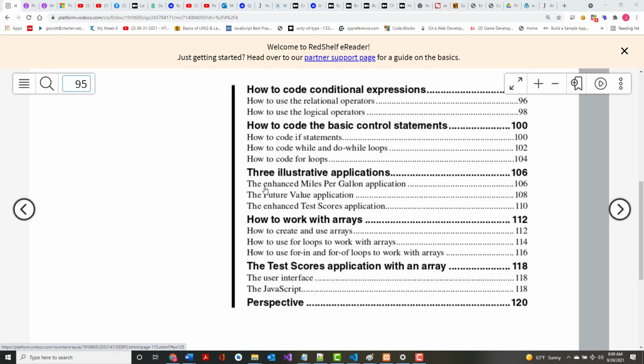All right. And we will talk about arrays. And again, it's an introduction to arrays. So if they don't totally make sense, I wouldn't let it super throw you. Plus, I'm going to explain it a little bit differently than they do in the book. In fact, for you two, you may have heard me give this kind of explanation before. I don't know. And then we'll go back and relook at the test scores application utilizing an array.